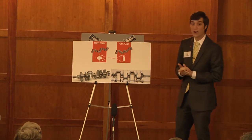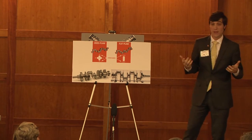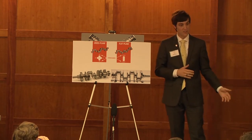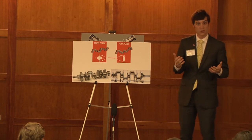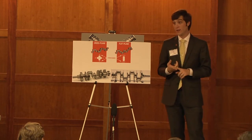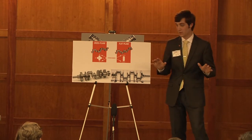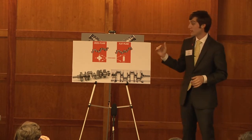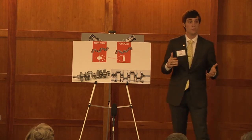It's called the flat plane crankshaft, and it sets your car apart from anything else in its class. The flat plane crankshaft was first developed back in the 1920s, and today the only other way to get it in a street car is with the Ferrari, a Porsche 918, or a McLaren — and these cars are way more expensive than your car. The main purpose of the flat plane crankshaft is to improve your racing performance.